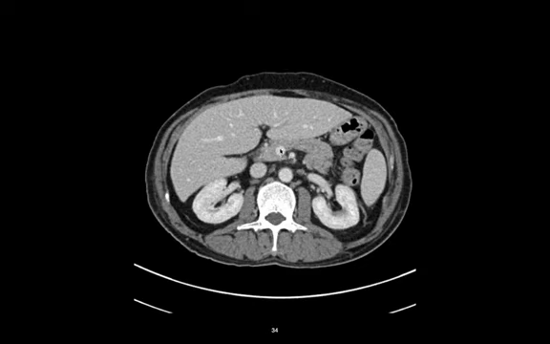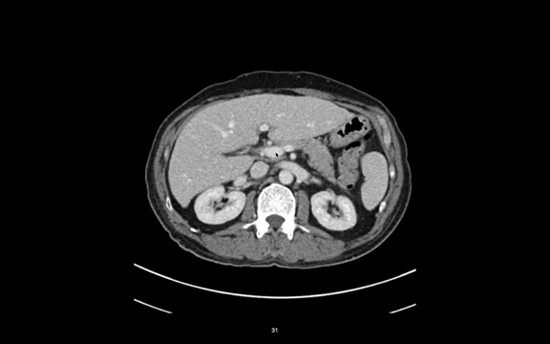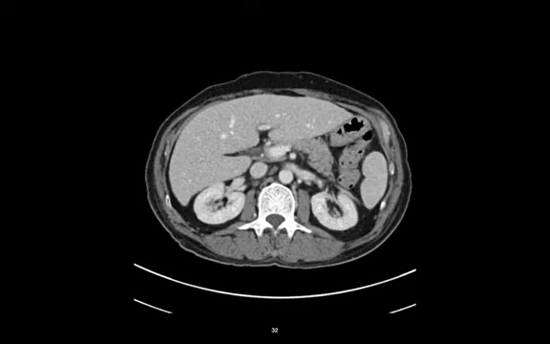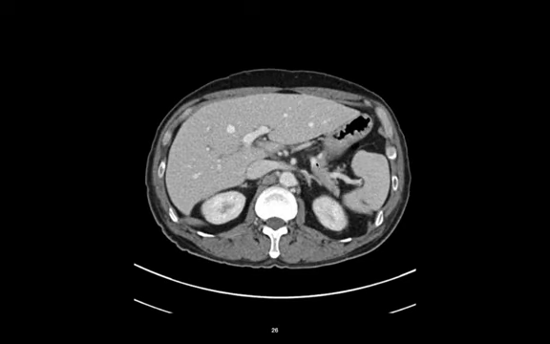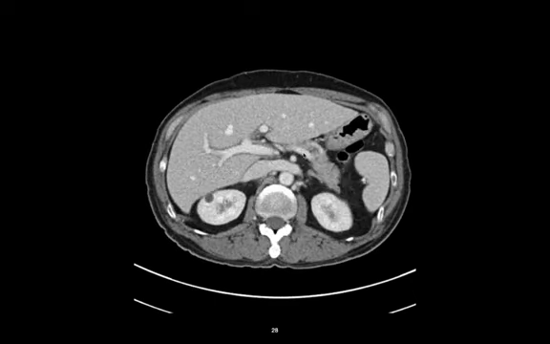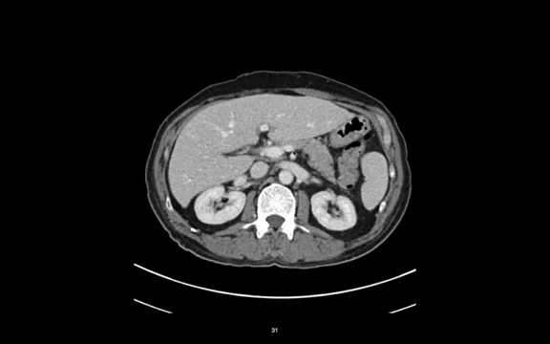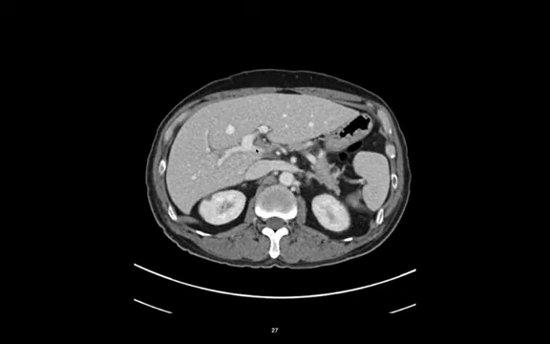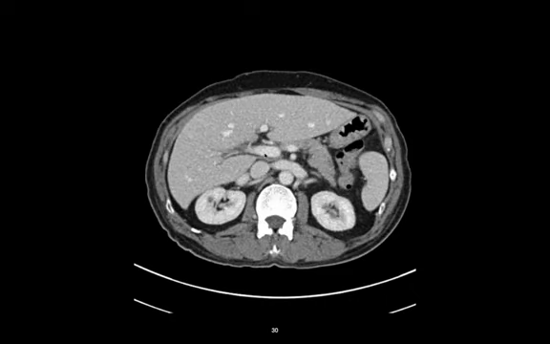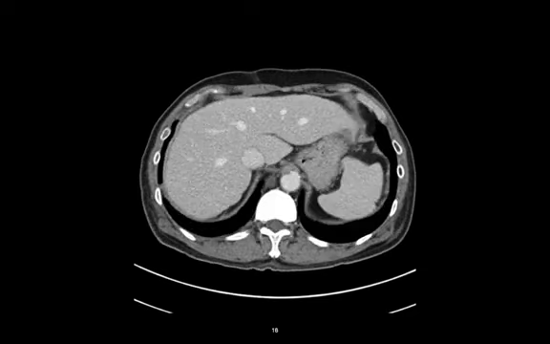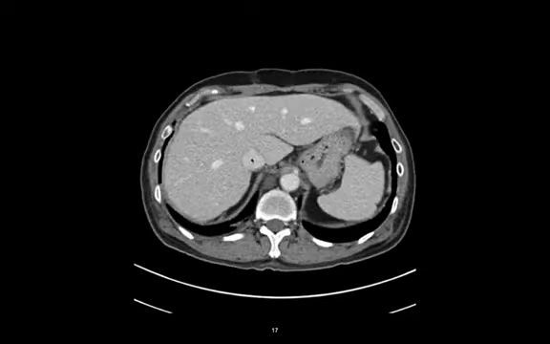But it's also going to be, so the superior mesenteric vein forms with the splenic vein to form the hepatic portal vein. So look at this. You see that splenic vein coming over to our spleen? So there's the splenic vein forming with the superior mesenteric vein to form the hepatic portal vein. Okay, and then the hepatic vein. So what happens is the portal vein goes in and percolates through the hepatic sinusoids, and then as we go to the top of the liver, there's the inferior vena cava.